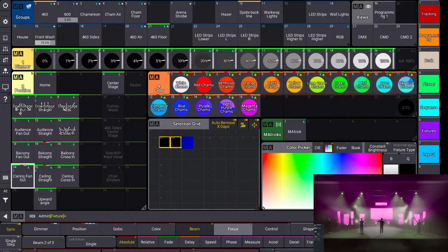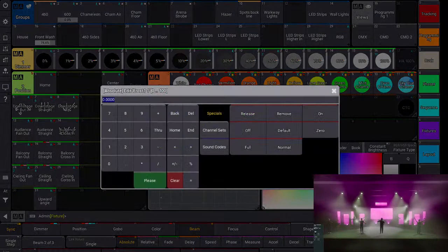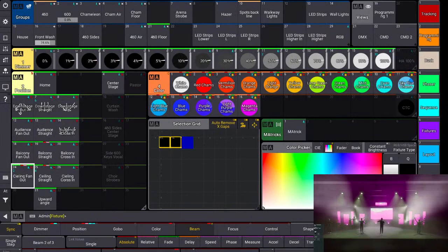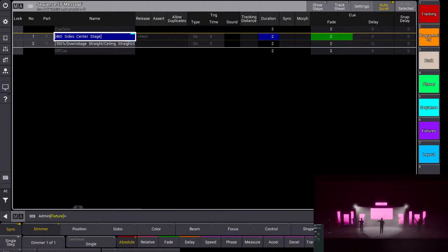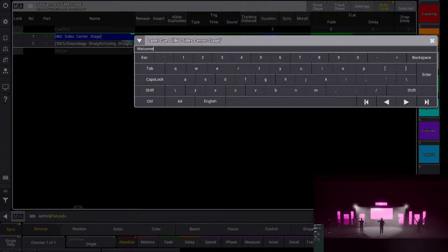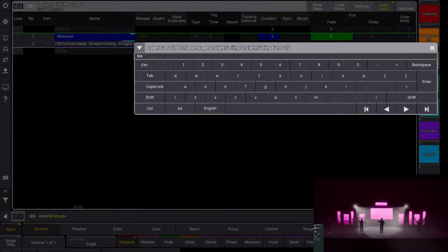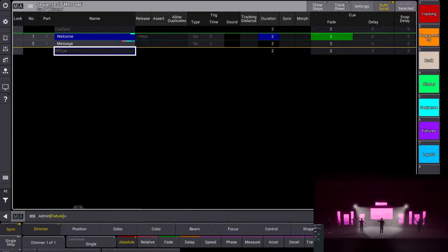That's a good complement, and we want to do a frost on that too. A frost just kind of makes the beam look a little less harsh, if you want to be honest. And let's put a dimmer at about 40%. Again, not that bright in real life, just how it looks in the programmer. And we should be able to store Q2. So we should call this welcome, and that should be called message. Yay.